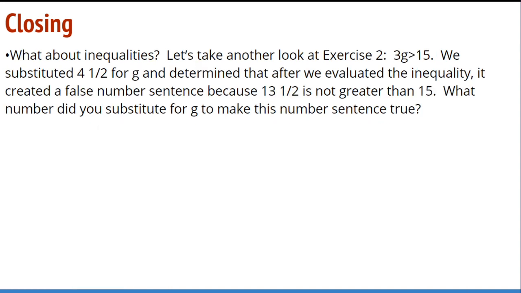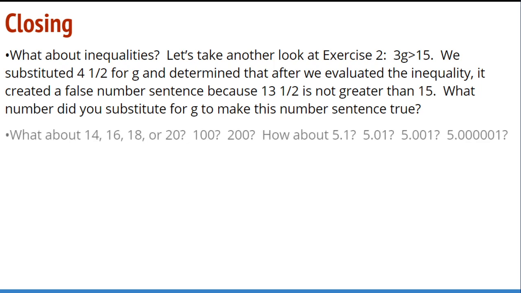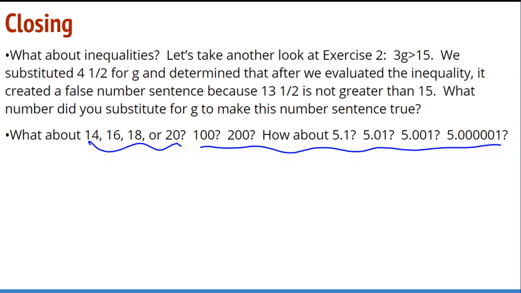All right, so inequalities. Let's take a look at another exercise. Exercise 2, 3g is greater than 15. We substituted 4.5 for g, and we determined after we evaluated the inequality that it created a false number sentence because 13.5 is not greater than 15. In class, we'll have a discussion about what number students substituted to make it true. And we'll have a discussion about what about all of these other numbers? Would they also make it true?